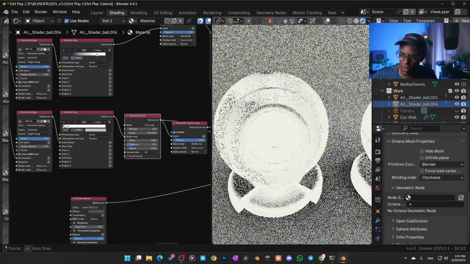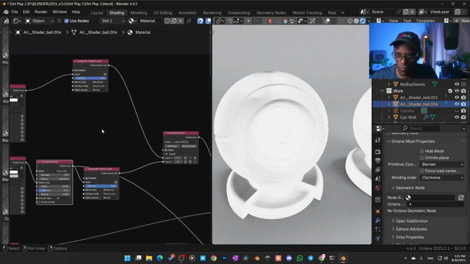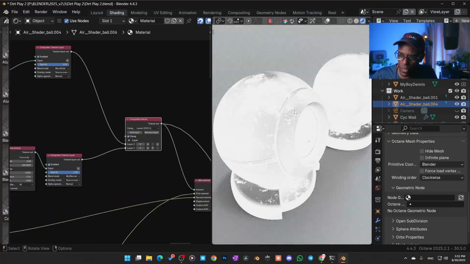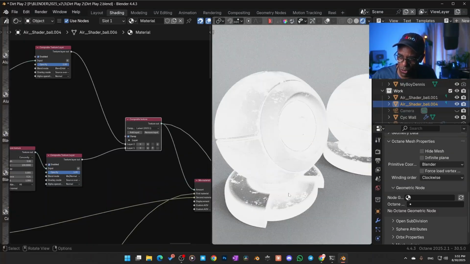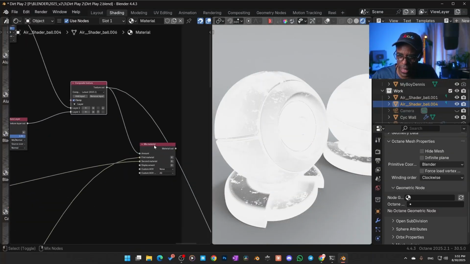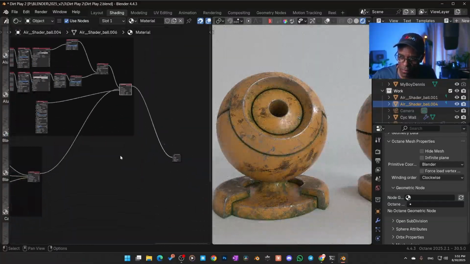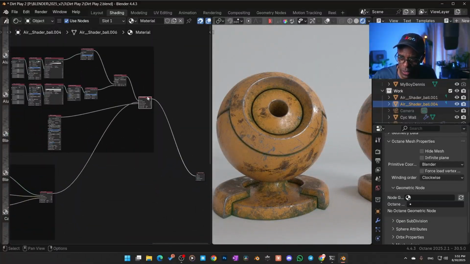You can kind of see where that's happening, right? And then I put those both together. So there it is. Now we've got that dirt breaking up, that grime inside on top of that. And then we pipe that through here. And now let me go ahead and actually mix the whole thing back the way it was.